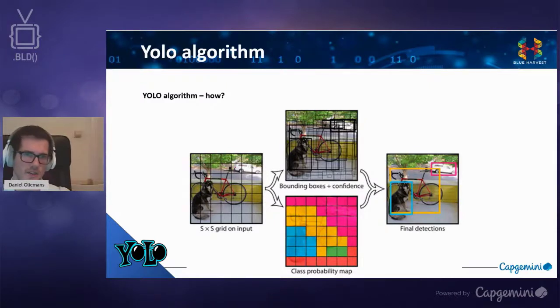And then, in conjunction with the above example that's trying to locate the bounding boxes and the confidence, it comes up with a prediction where it says, for example, I'm 84% sure that this is a dog, or I'm 90% sure that this is a bicycle.